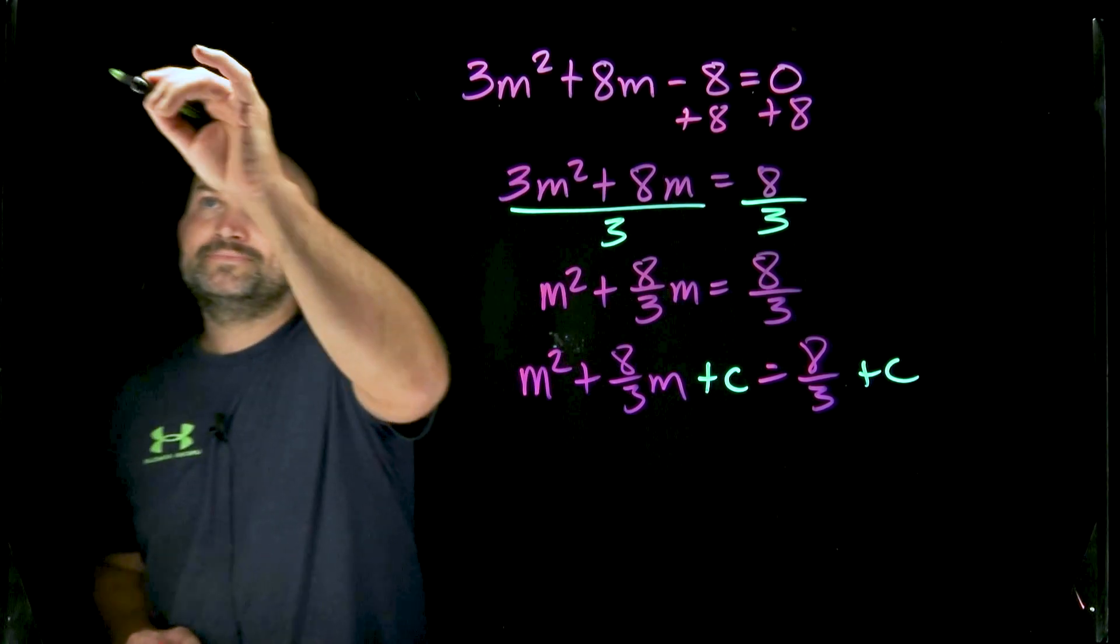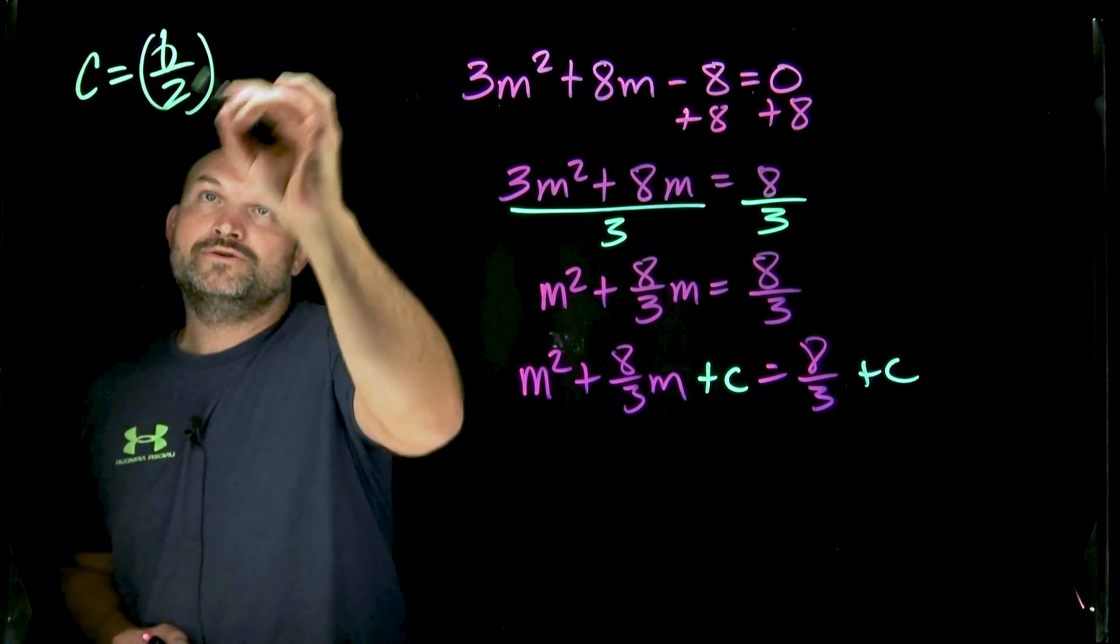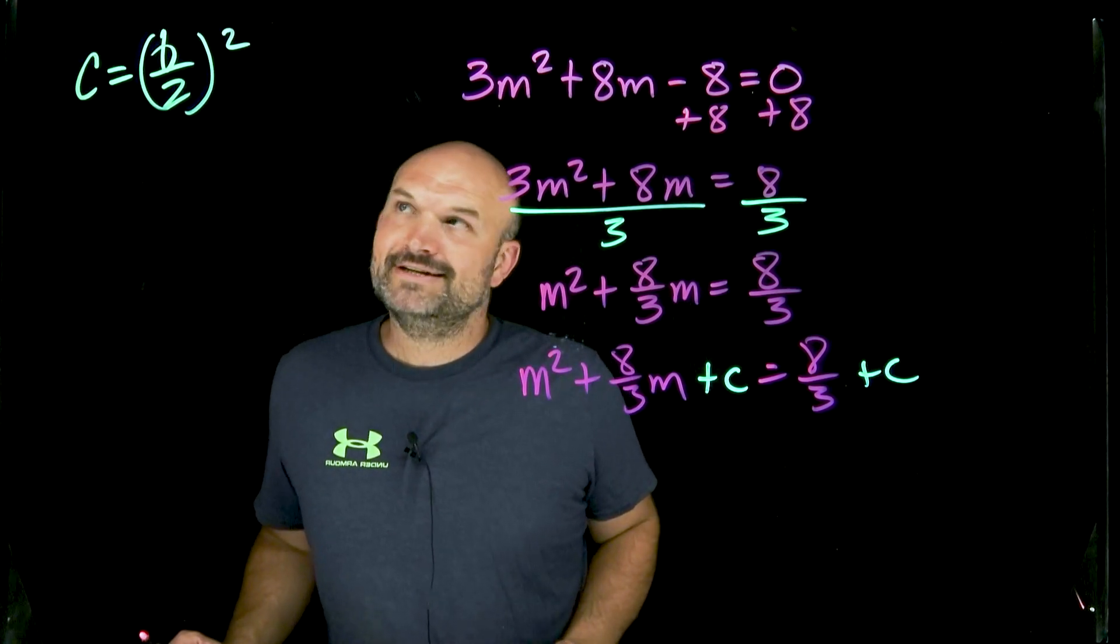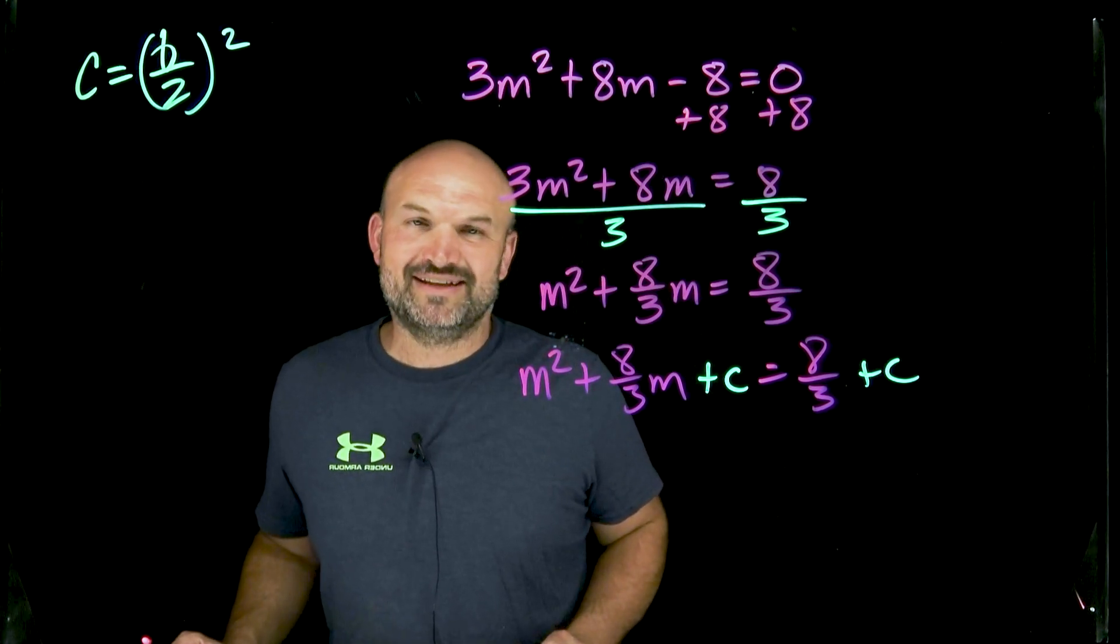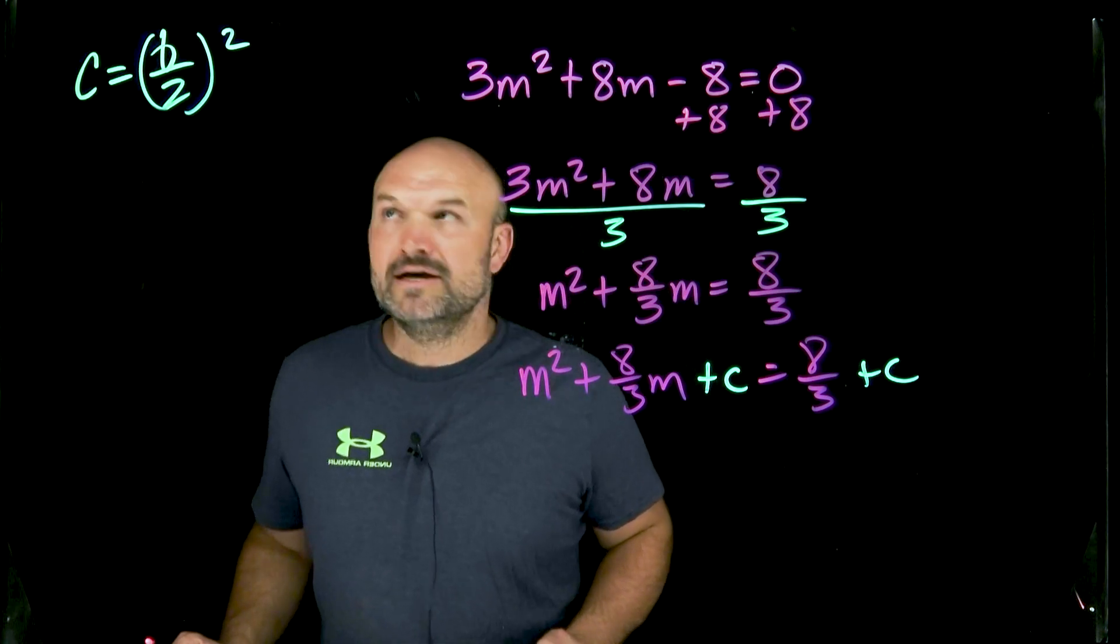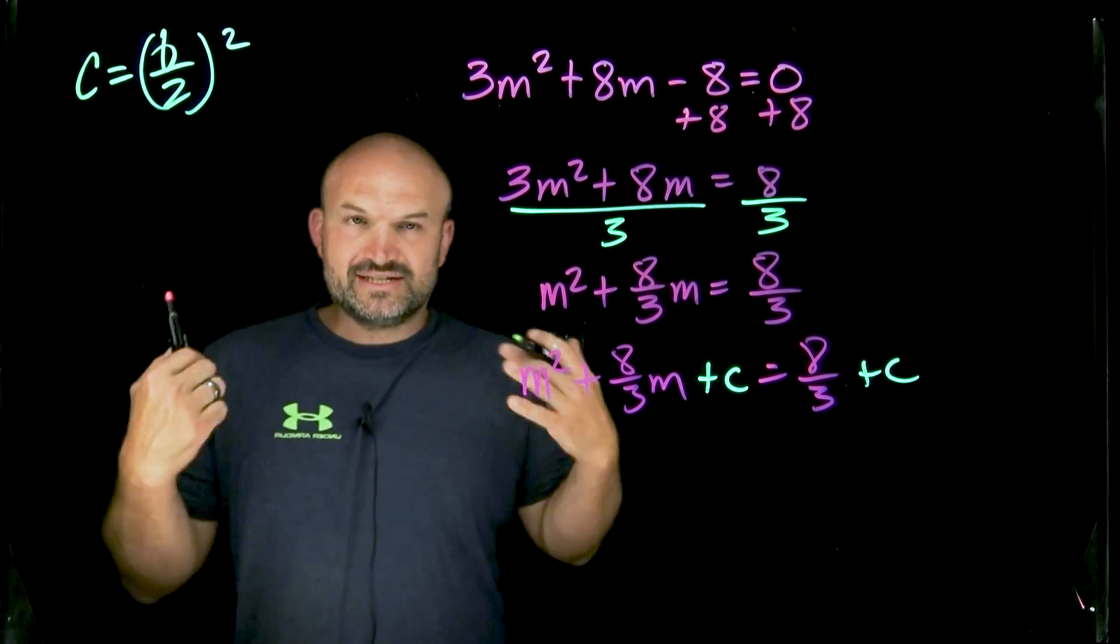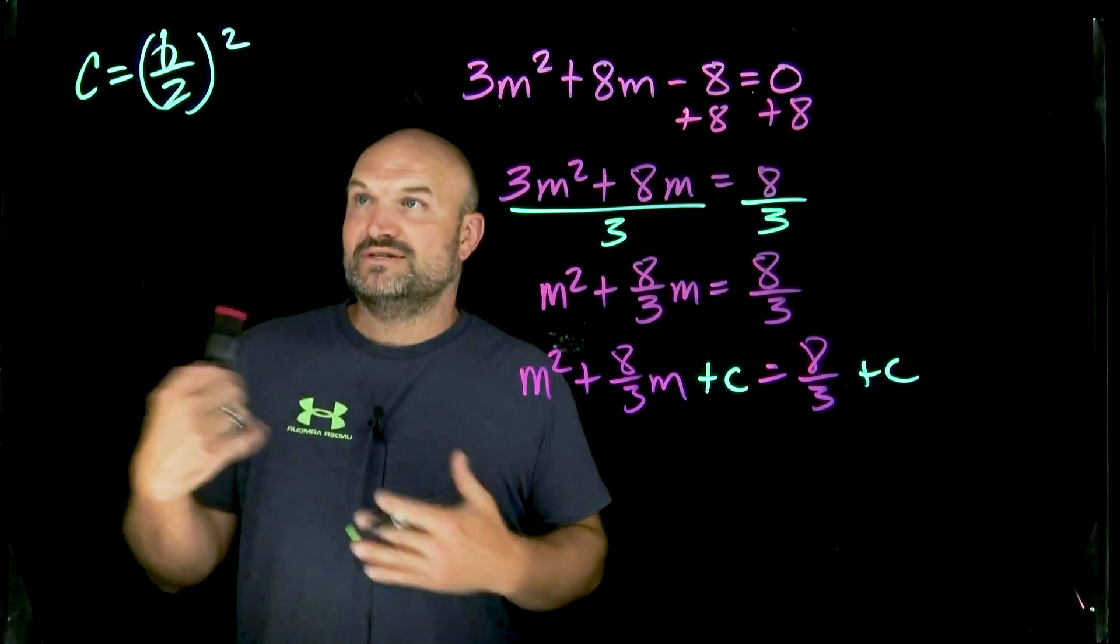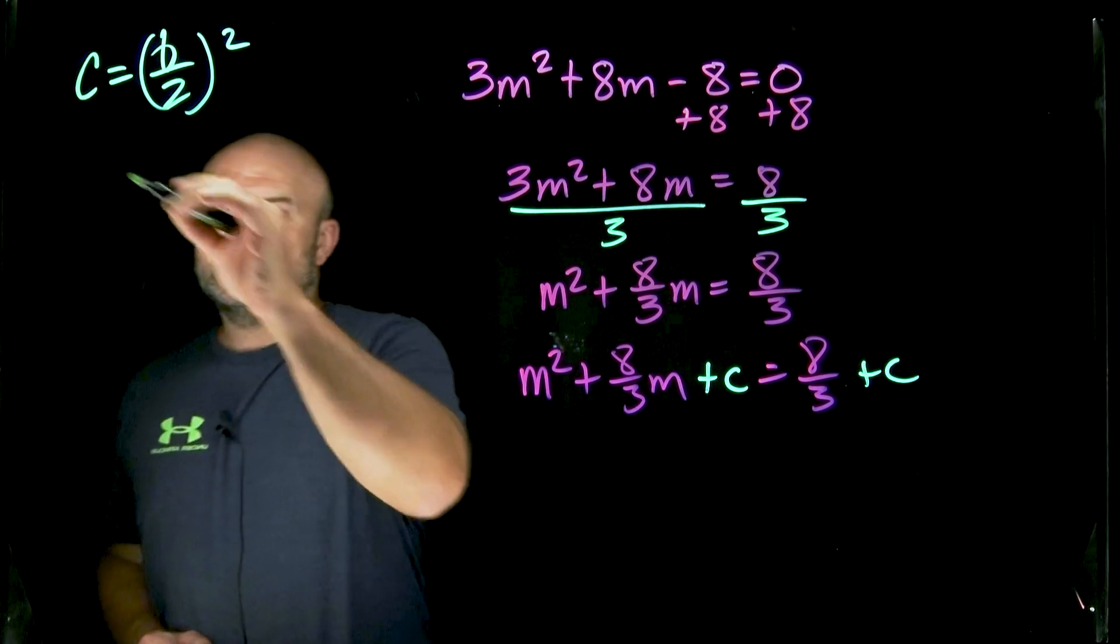So we're going to create a perfect trinomial. So what is the value c? c, or how do we find the value c? That's going to be b divided by 2 squared. Remember, b is just going to be the coefficient of your linear term. Now, here's the important thing. We have eight-thirds as our b. That means eight-thirds is going to be divided by 2 and then squared. And if you're like me, or if you're like a lot of my students, this is where students make the mistakes. So rather than kind of breezing over this and talking really fast and just giving the answer, I'm going to go through this step by step because I don't want you to make a mistake.